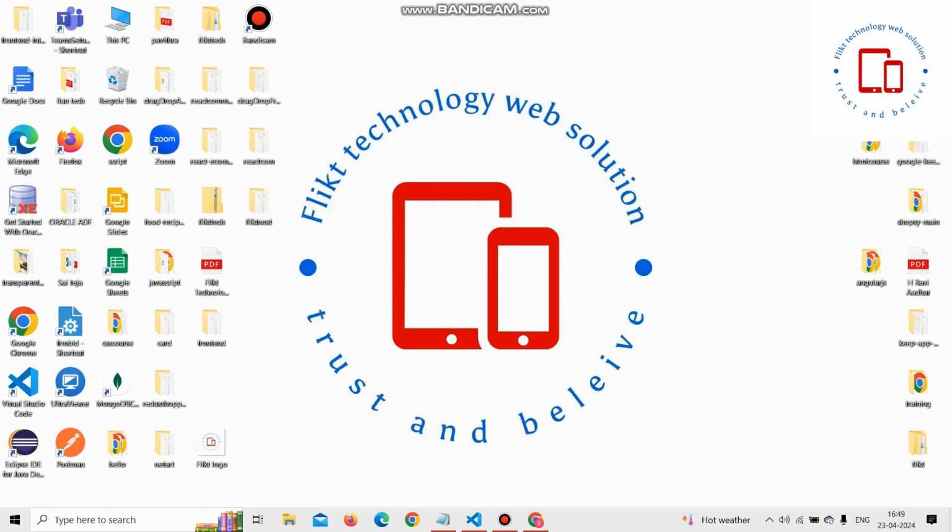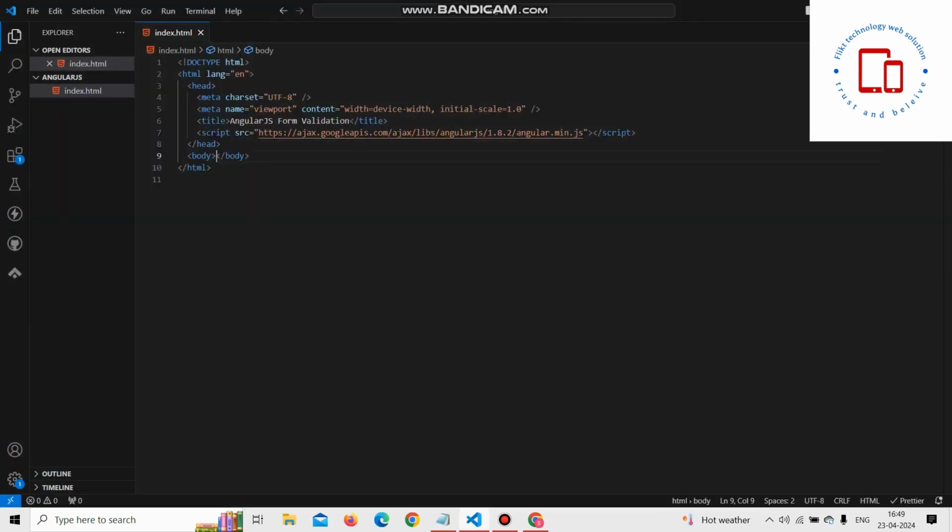Now I am going to show you the demonstration of form validation in AngularJS. I have created a simple HTML. Inside body I am going to create a div, ng-app equal to, and ng-controller equal to.